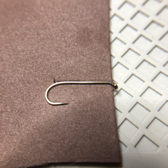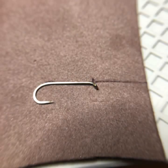So the first thing you're going to do is take your hook and put the eye on the edge of your 2 millimeter brown foam. Then you're going to trace a line along the shank of the hook right to the curve. When you get to the curve, you're going to just put a little T. You're then going to lift the hook up and put the eye right at the T and trace another line from the eye of the hook to the curve of the hook along the shank.